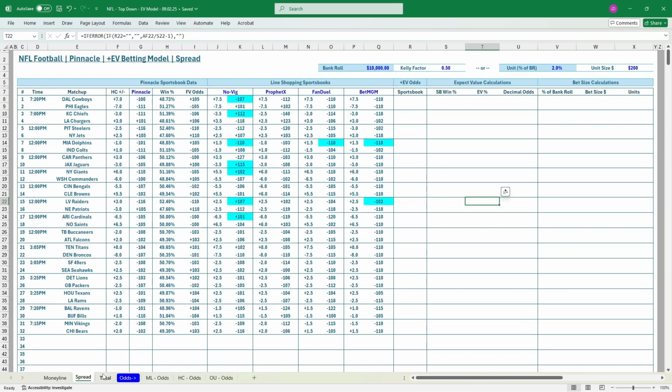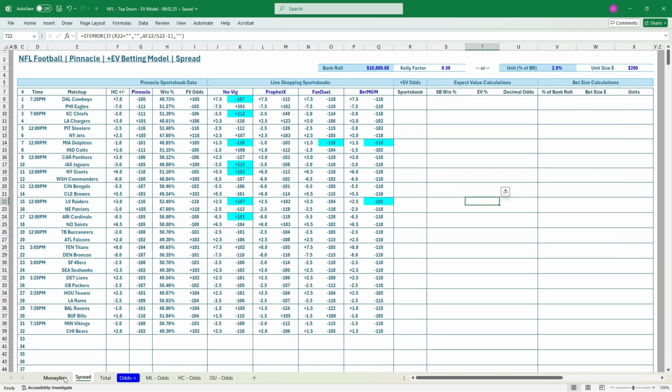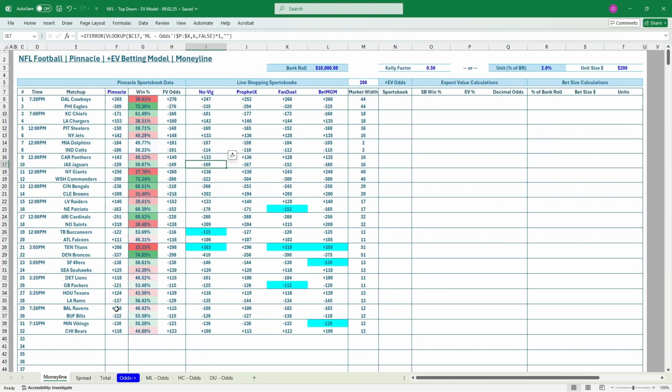So all you have to do is a couple copy and paste and place the bets. It'll highlight exactly what EV bets are available. You can select what sportsbook you want to use as your sharp book, and you get up to four options to select for retail or sweepstakes or peer-to-peer books.